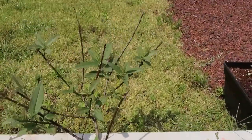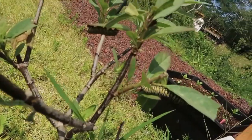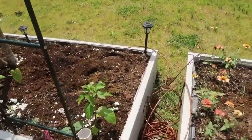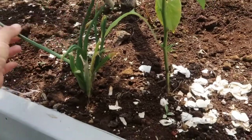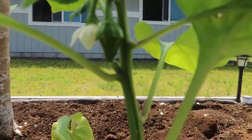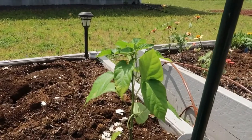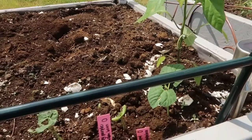But look, let me get in here. Can you see my little worm, or not my worm friends, my little caterpillar friends? We have so many butterflies that are always buzzing around, such beautiful little things. On this side I do have an anthurium. I have green onions, and then look, it's a little tiny, I think it's a Hawaiian or jalapeno. So small and cute. I have two of them right there. I think it's a Hawaiian chili pepper or Hawaiian jalapeno, something Hawaiian.